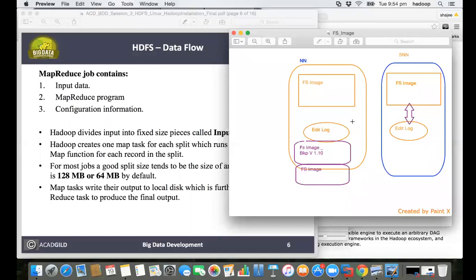Every 60 minutes, generally the administrator will set up an automation process. Automatically the FS image and edit log will be copied from the master node to the secondary name node. If anything goes wrong in the primary master node, then the administrator will take the backup from the secondary name node and restore the primary name node. That is the mechanism in 1.0 as per my understanding.